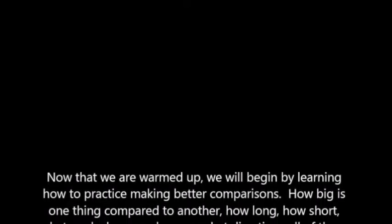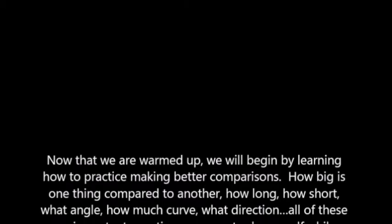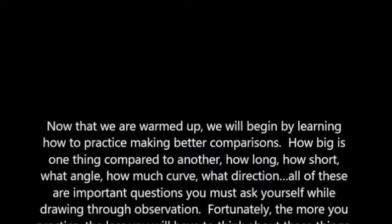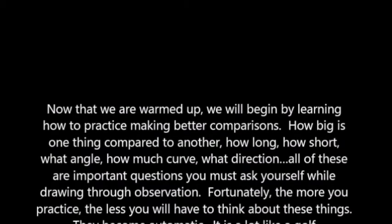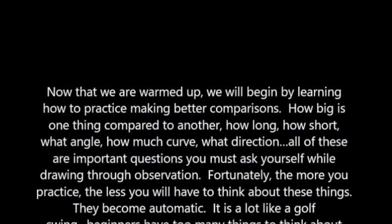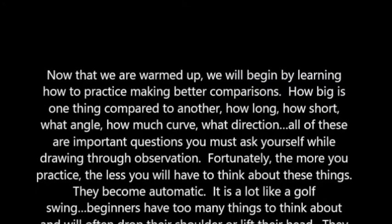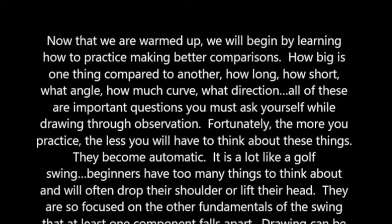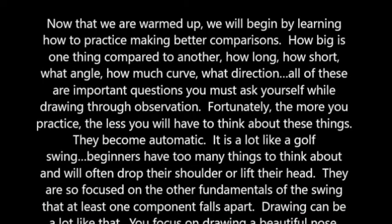Now that we're warmed up, we'll begin by learning how to practice making better comparisons. How big is one thing compared to another? How long? How short? What angle? How much curve? What direction? All of these are important questions you must ask yourself while drawing through observation. Fortunately, the more you practice, the less you will have to think about these things. They become automatic. It's a lot like a golf swing.